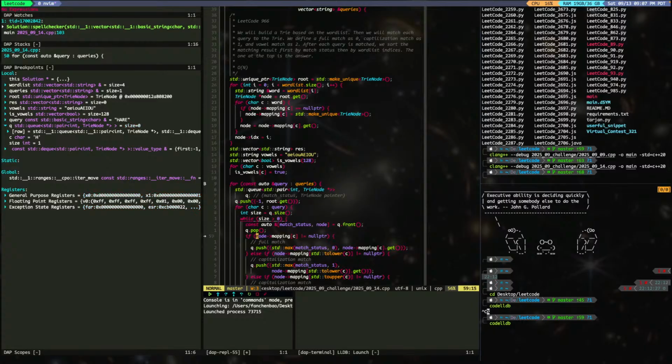Alright, so we need to have a match status, but we don't have match status. And we all know what a node is.